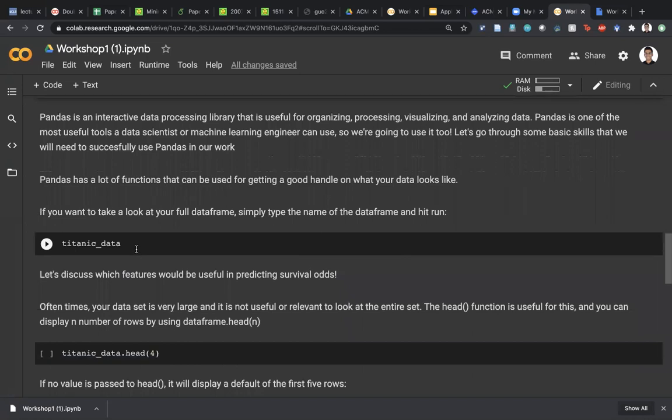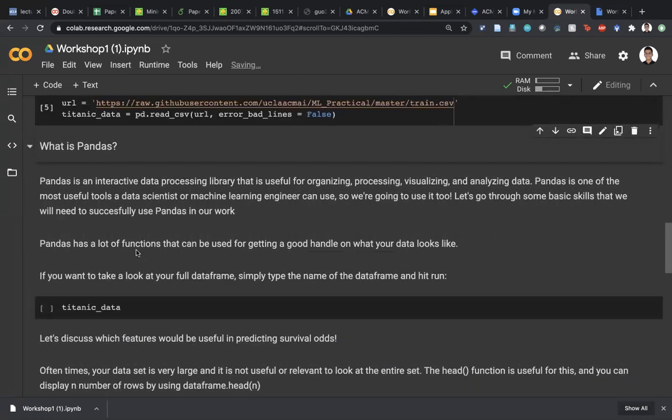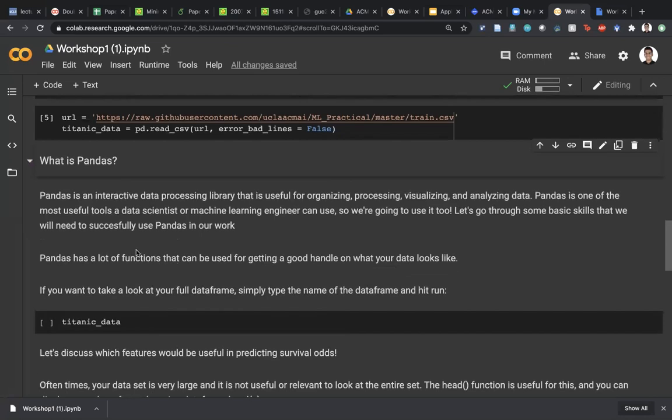Yep. So in that last block of code, I'd encourage you to look at the line of code we wrote. We said Titanic_data is equal to pd.read_csv and then gave a URL. So what we're doing is taking all the data we have on that URL and storing it in the variable Titanic_data. From now on, Titanic_data is going to refer to all of the data we're looking at. Awesome. So let's get into the meat of it now.